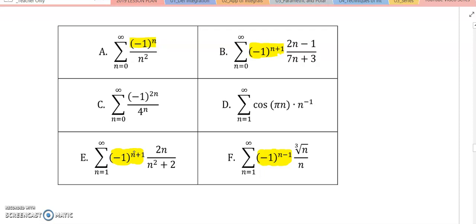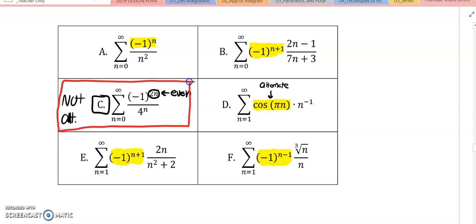Now, it comes down to C versus D as our issue here. One of these two is not an alternating series because the terms are not alternating. Funny enough, this one that does not have a -1 in it is indeed going to alternate, as you just saw in example 4. This term right here, 2n, is going to yield an even number no matter what: 2, 4, 6, 8, 10, and -1 to an even power will always be positive. So letter C is not going to alternate, and it's one of the first ones we move into the non-alternating category. I'm going to highlight this in red to tell you that it's wrong.